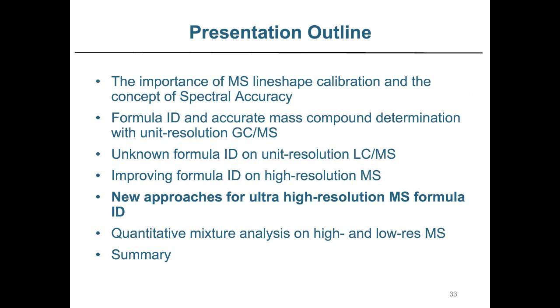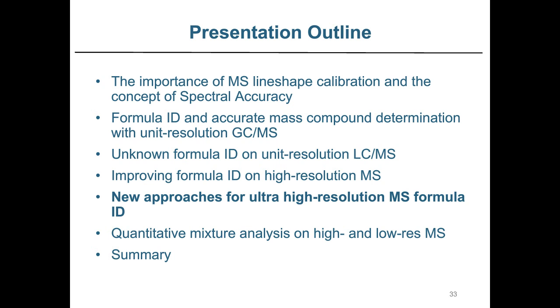Okay, let's move on and let's talk about very high resolution. I'm talking about on the order of the data that we're going to look at is about 240,000 in terms of resolution. And even in the highest resolution instrument, with very high mass accuracy, we're still going to get a list of formula candidates. So it's not uncommon for people to look at the isotope patterns visually, but by calibrating them, we can do a much better job.